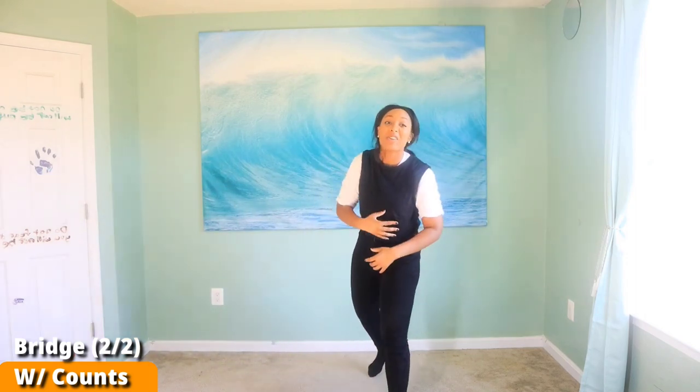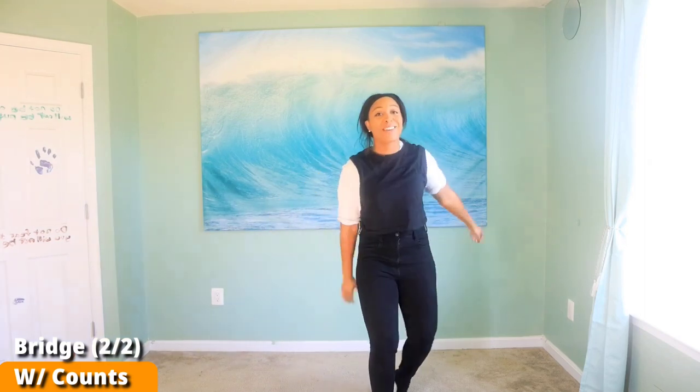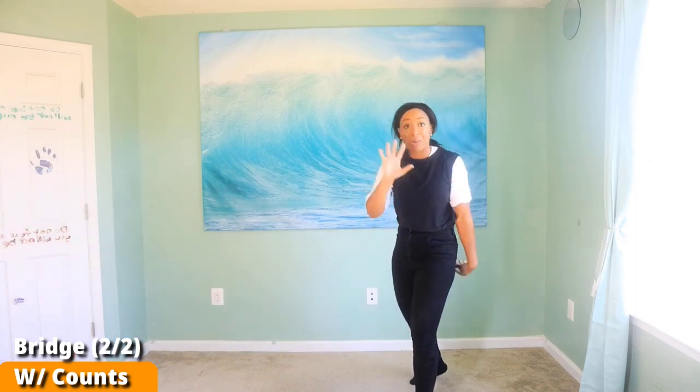Now, I don't know how I'm going to do big arms like this. My arm's already dying. Okay, so I don't know how I'm going to do this part full speed yet. Okay, so definitely not like that. So, that's how I'm feeling this part one more time. And then I'll teach you the back door part, which is simple, simple stuff.